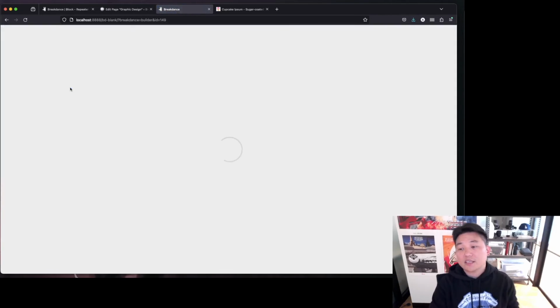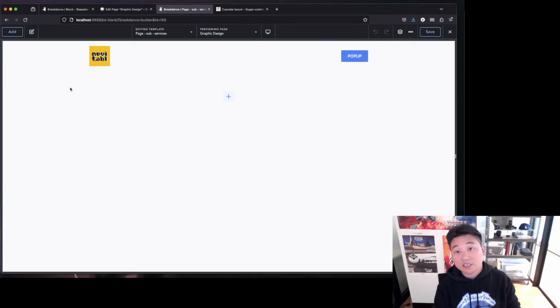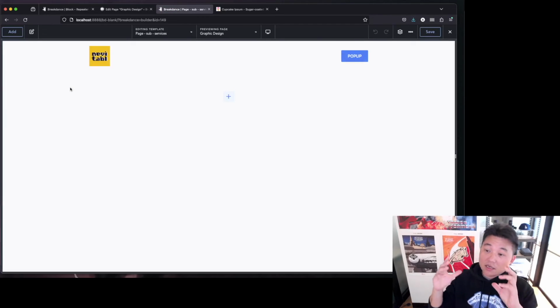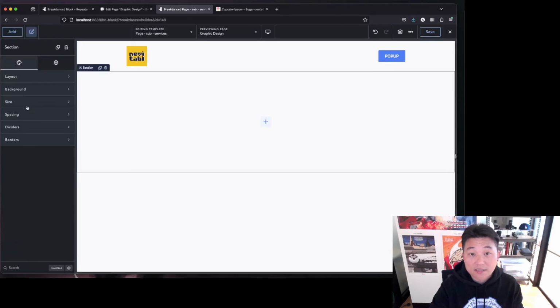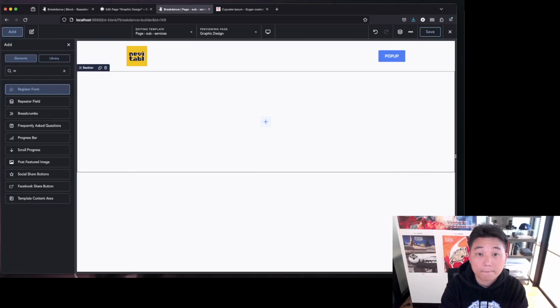Now there's a couple of things that you do need to remember when you're building it here, because the way that the builder loads the CSS and puts things together is a little different when you're adding sections inside of sections. So I'll cover that, okay? So we're going to start with adding a section, and we're going to add a repeater field.